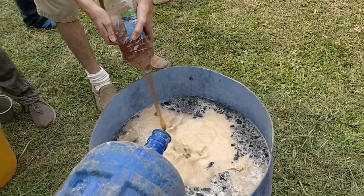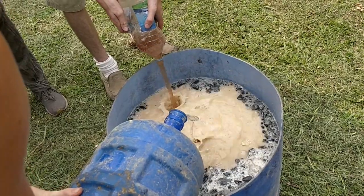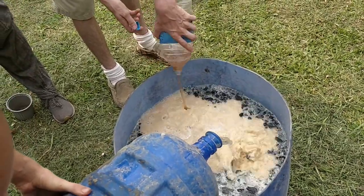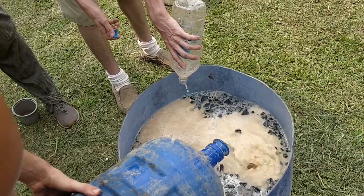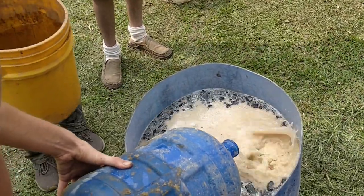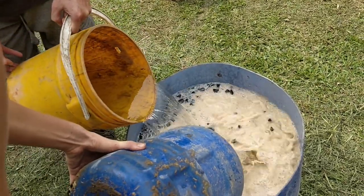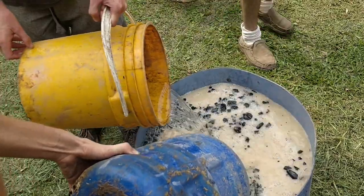What about humanure? I wouldn't put it — that would just be stinky, and even if it's been preparing it would still be nasty. I wouldn't do it. Also, human manure isn't as high in nitrogen. If you're going to put manure in, it's got to be high-energy manure, like chicken manure, horse manure, cow manure, rabbit manure, guinea pig manure, or duck manure.